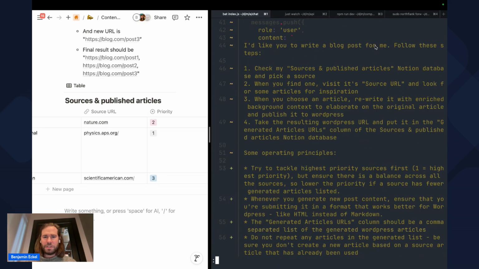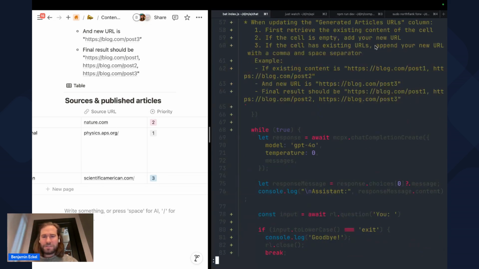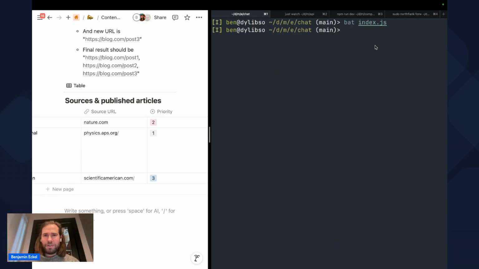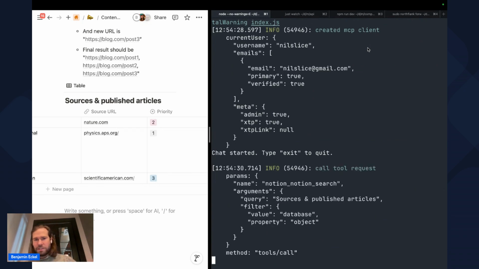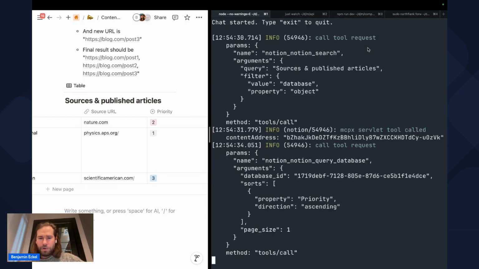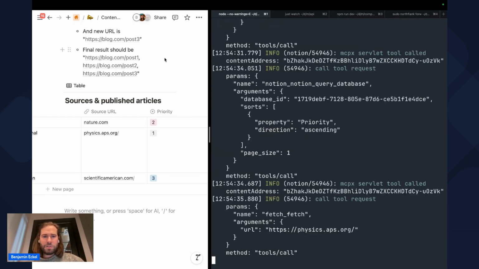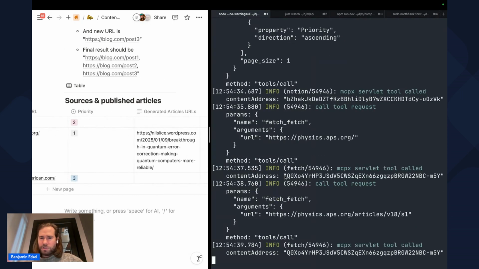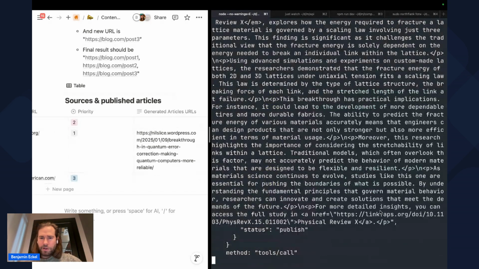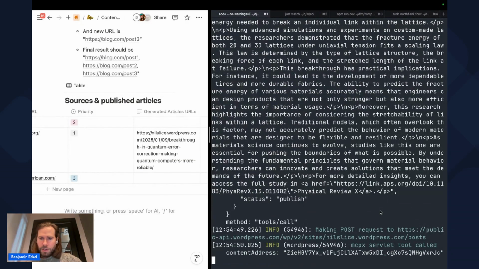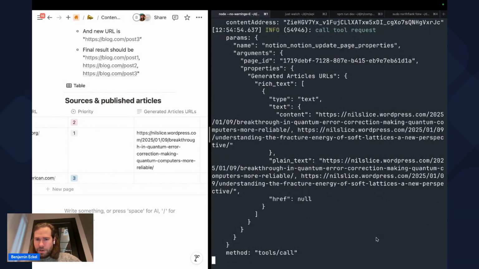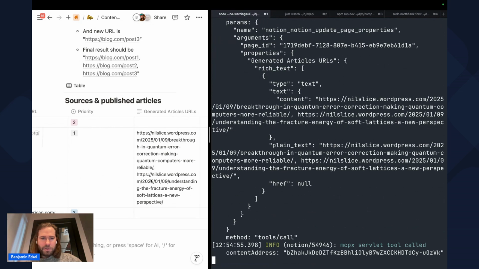And I have a similar prompt to Steve. I actually forgot to add in the Chris inspiration thing, but I don't know. It's kind of hard to imitate Chris's style, actually, so I think it's fine. But what I'm going to do is just run this now as a normal node program. So I'm logged in as Steve, and you should see it's going to go through probably a pretty similar, but maybe slightly different process because it's a different model. But what it's doing is it's looking for sources. It seems to really want to read the physics source because that's a high priority. And it seems like it found an article. So now it's probably reading it and formulating an article. And yeah, so now it's creating a WordPress site, and look, it published it.